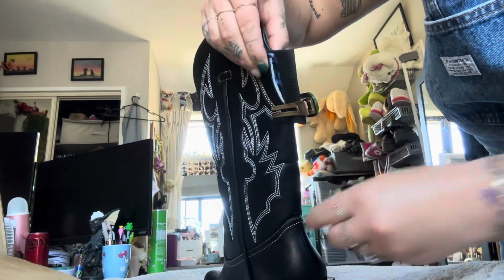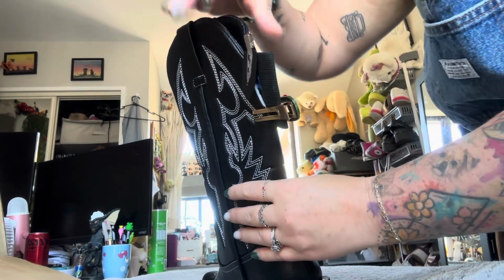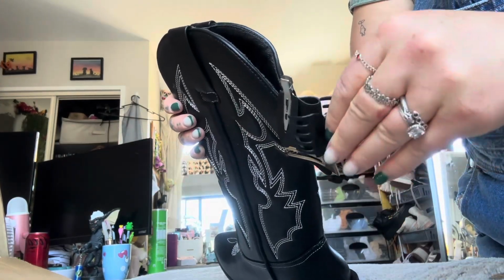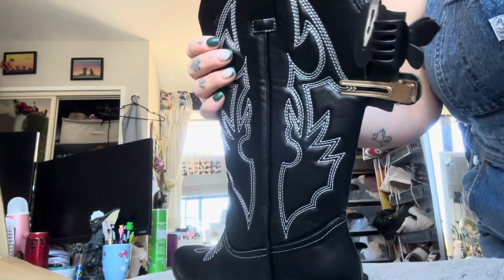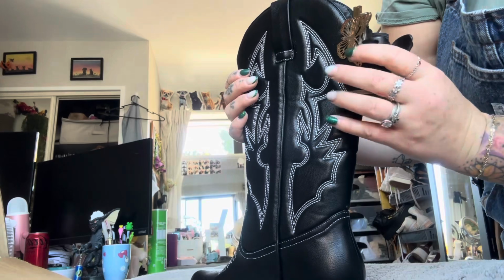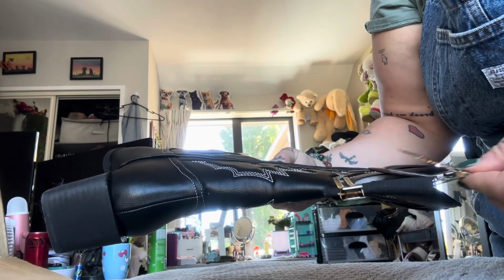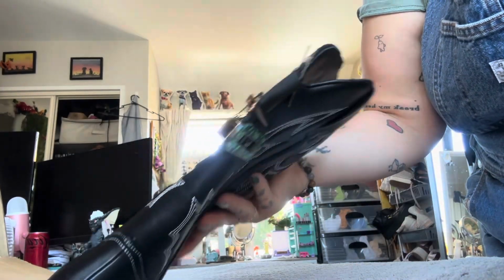You could use actual pins to pin it together. I did not have actual pins, so I am using hair clips. I'm just going to get another few. I'm just trying to use things that I would have around the house. I'm just going to pop that on, and then this one, the top too. And hopefully that holds the seam together hard enough. I feel like I need something in the middle here, so I'm going to slide this one on and hopefully that will hold it together.